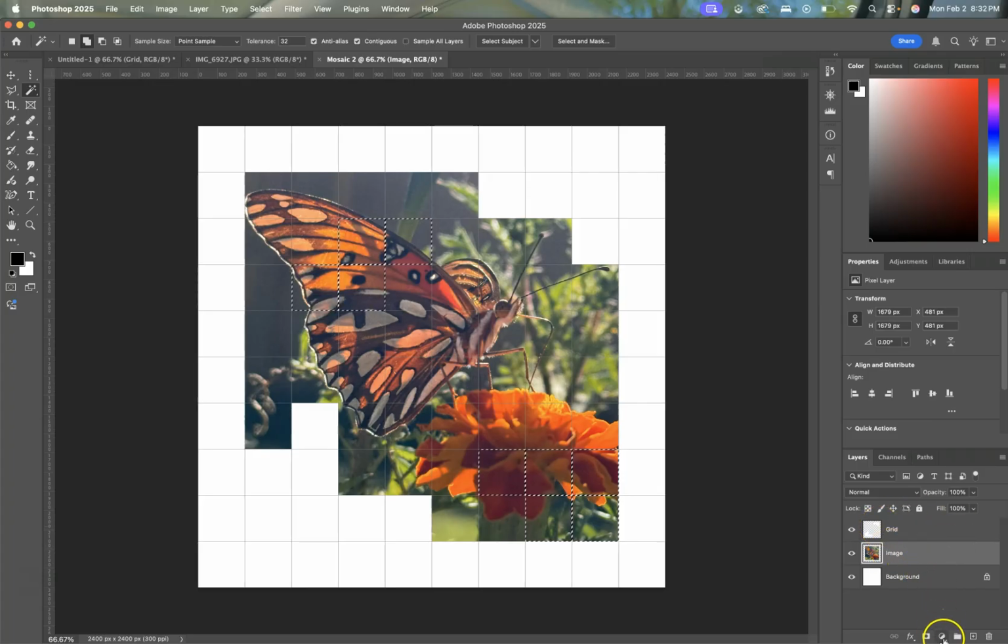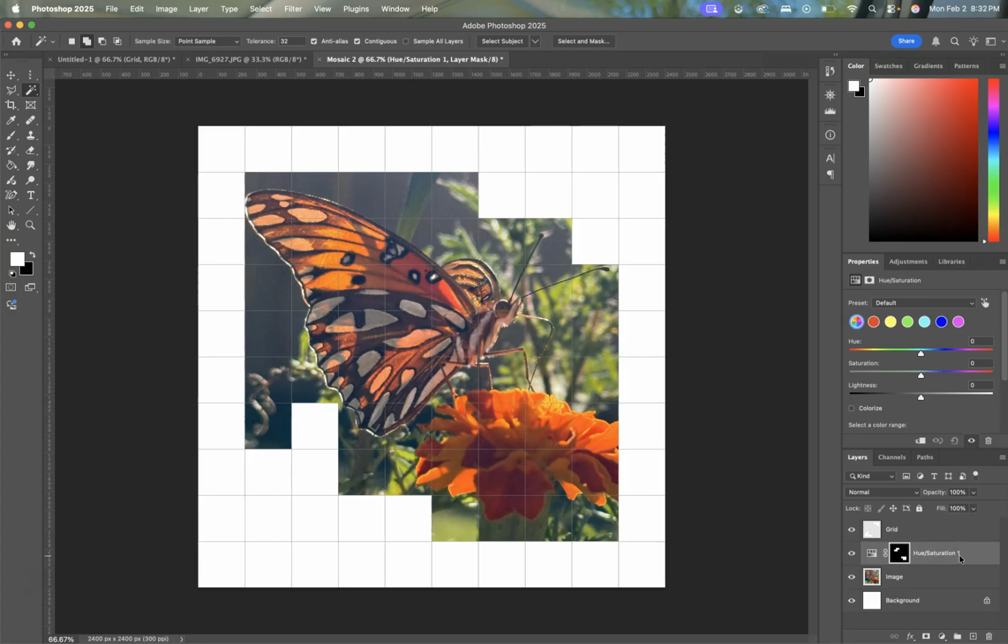And I'm going to go down here to this little half and half. And I'm going to go to Hue/Saturation. Then what I'm going to do is hit Colorize. And now you can play around with the hue. If you turn it off, it kind of looks like that. So this is like colorizing that little part of your photo. I mean, it's up to you how different you want it to look. And then it's up to how you want it, just what your subject is.